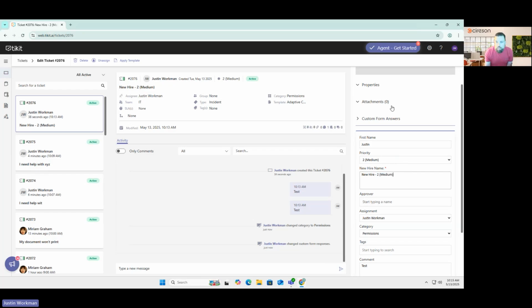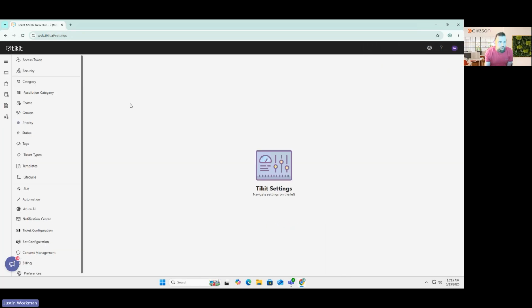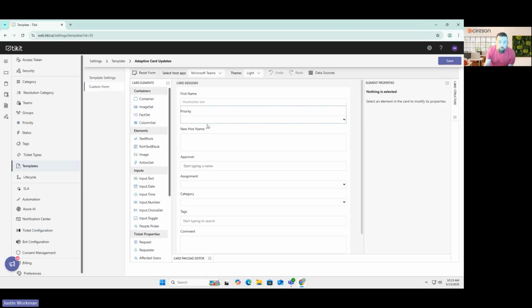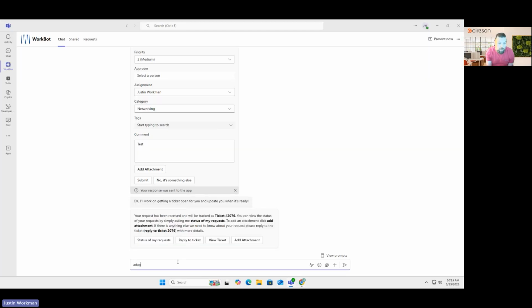So if we look at this template, you can see priority was there and it came through, but I don't believe it was visible to the end user. Maybe it was. I go back here.